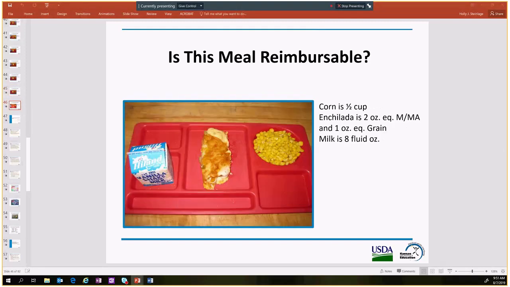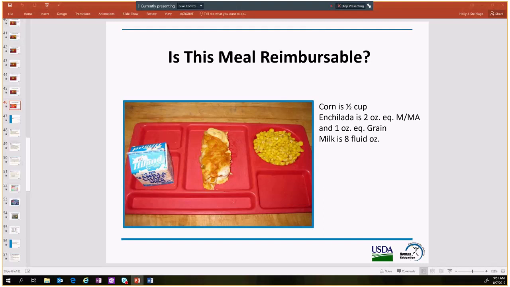All right, and our final one in this section: is this meal reimbursable? So we've got the half cup fruit or vegetable from corn, and then the milk is an easy one. There's a full component of milk. And then the enchilada, remember, is 2 ounce equivalents meats and 1 grain. So for K through 8, that's definitely reimbursable because we've got the half cup and then 2 full components.